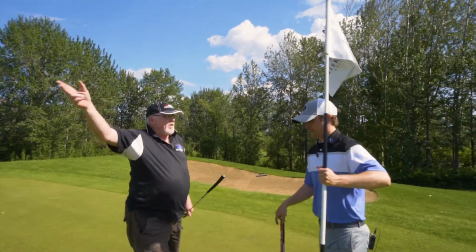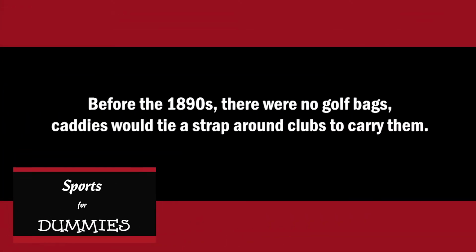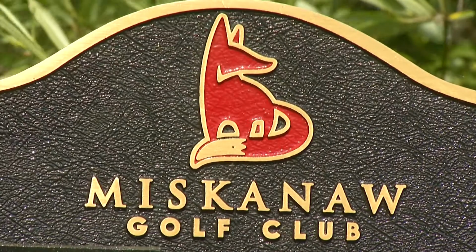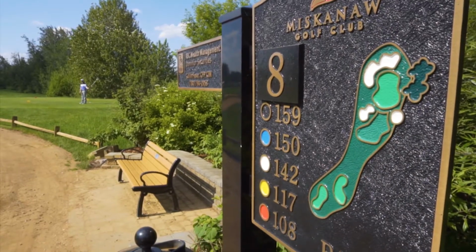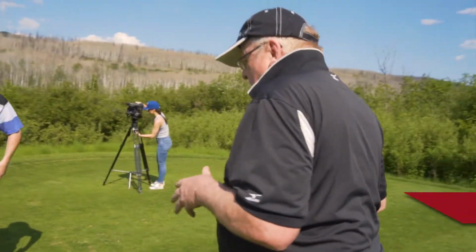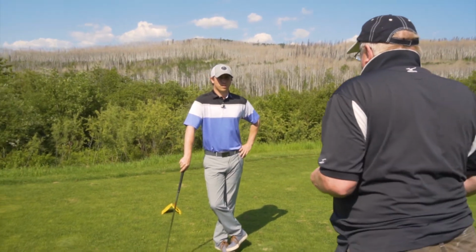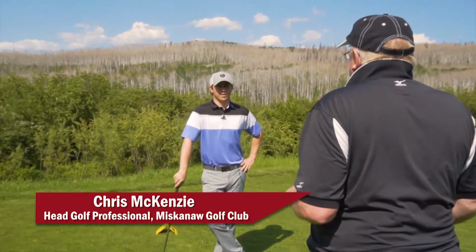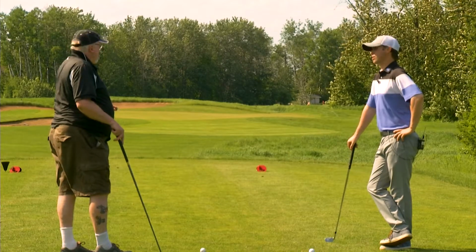Okay, so now we're going to go to hole number 8, a short hole, a difficult hole. So, Chris, on this hole here, I don't see a lot of tee markings. Tell us a bit about this hole, what clubs we should use. It's 115 yards, and judging by that 7 wood you hit last hole, I think it'll be a perfect yardage for you. You've got a big green up there, so go ahead and give it a go.